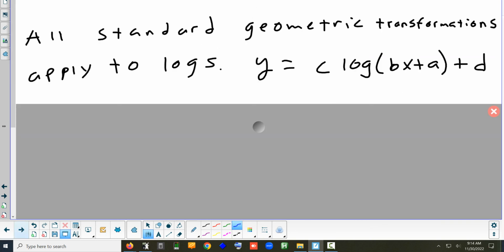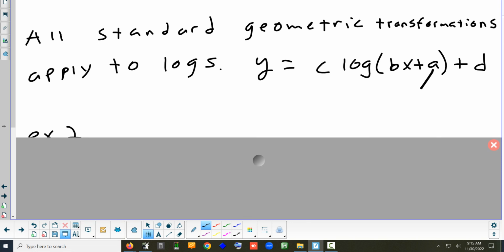Let's look at this. So transformations. There are generally 6 transformations that could happen. 2 shifts, 2 stretches, 2 reflections. Each one of them is indicated by the letters A, B, C, and D. Let's label them.